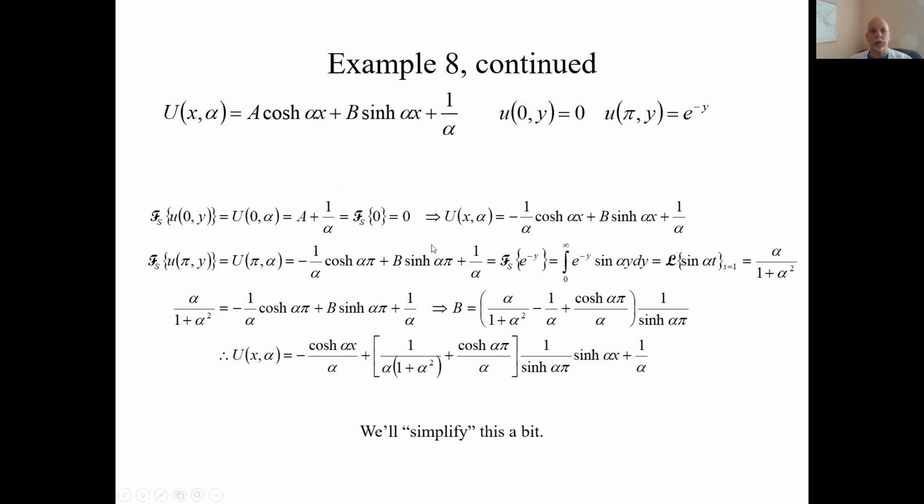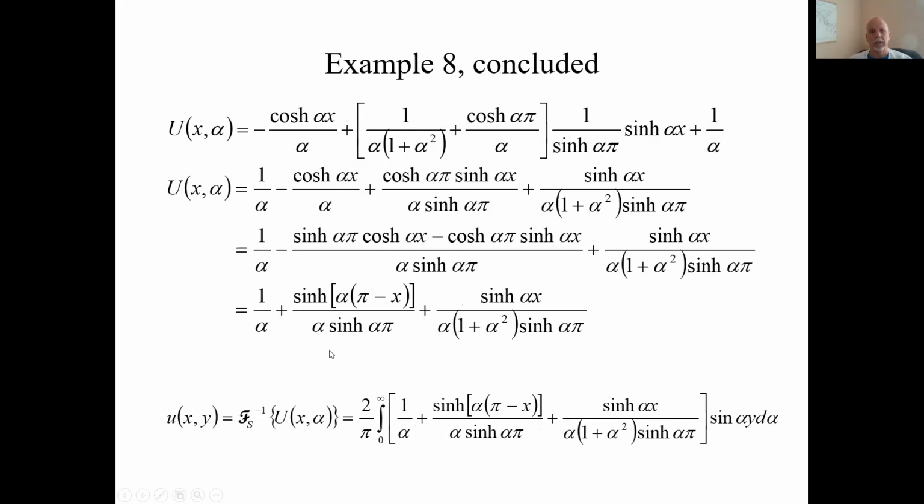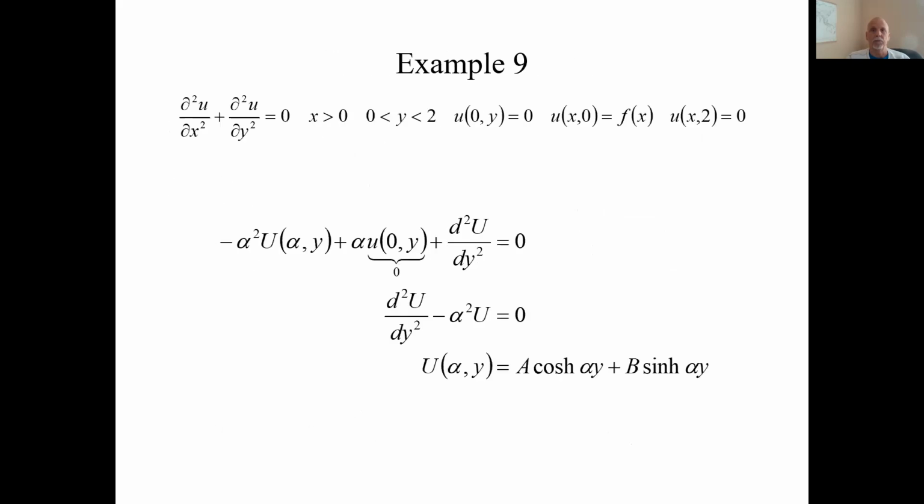And again we have to solve for two coefficients. The algebra gets a little bit ugly. Here's the result of all that: solve for A and B, plugging in the boundary conditions, doing the algebra. Something pretty ugly. But again, we can use trig identities to simplify a bit. Call this a simplification. That's the twist in this one: just a bit of ugly algebra and a trig identity. One last example, I believe.